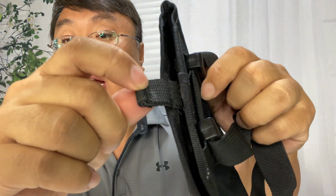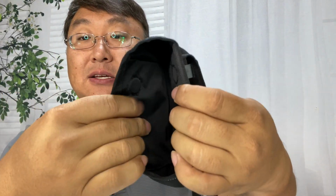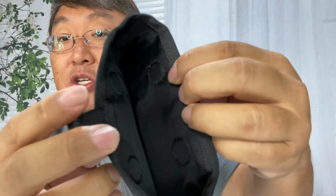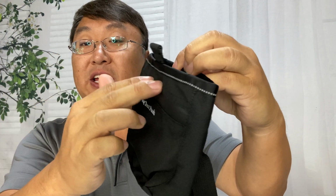So it's pretty big. Now it is compressed here because the top opens up like this, and you can see we have a little nylon pull right there. So I can pull this open. And what we have inside of here is, I think this is magnetic. You can see the little magnets sewn into the material right there. So when I release it, it just closes up.